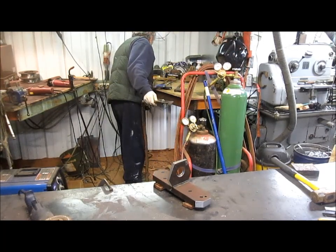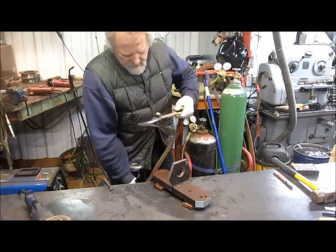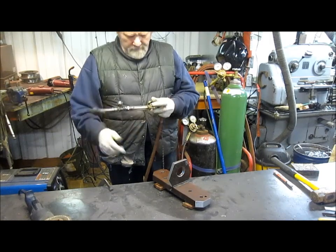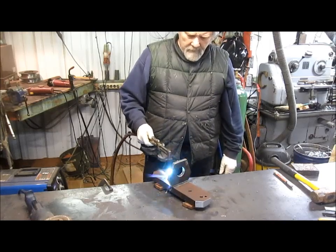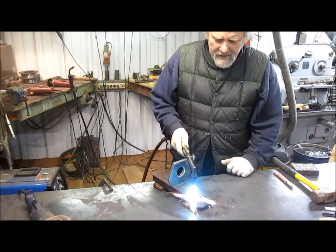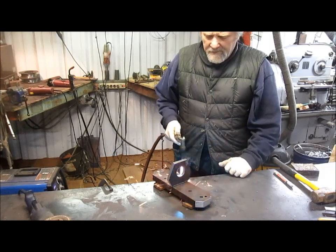We'll get a 300-degree stick. Oops, let's get this stick out so we can get to it. There we go. And at the same time, I got two extra holes in this piece of material because it's a recycled piece of material, and I'm going to just throw a quick tack right into the holes just to kind of fill the hole up. And then we'll come in afterwards and grind it off.